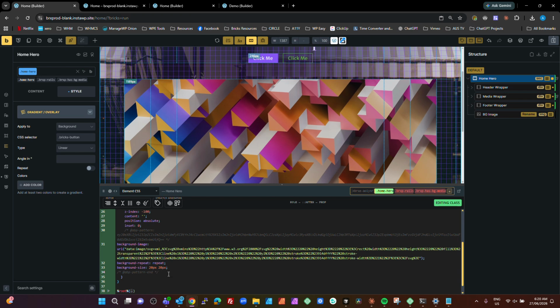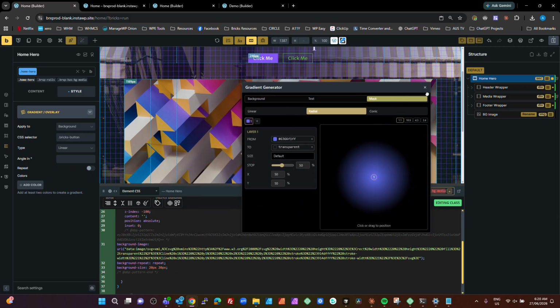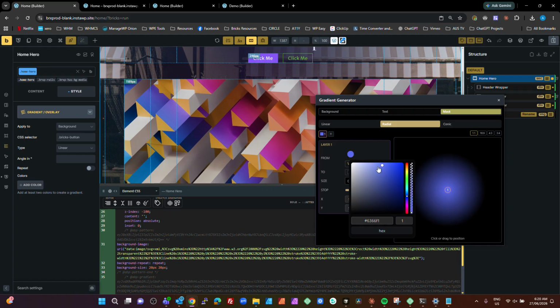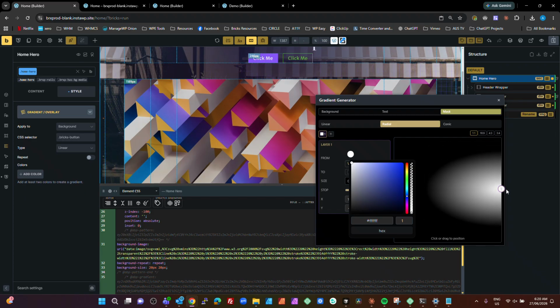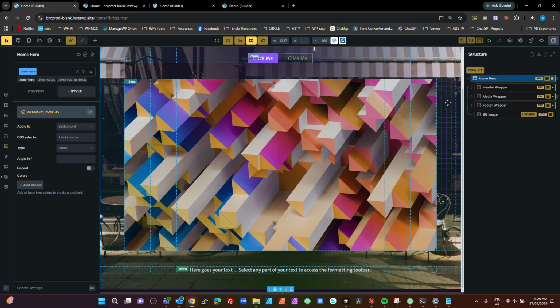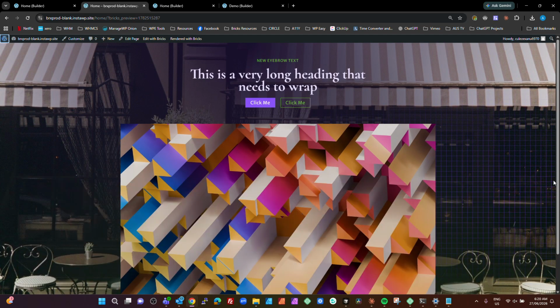Now, because that background texture is a background image, if we go after that last comment, we can go back into our gradient generator, and we can say we want this to be a mask, and we want to go from a use color picker, we want it to be from white, and we want it to be from the right hand side. Okay, and now we can see we have a texture coming from the right hand side with a mask on it. And if I just preview that on a full screen, let's see how we're going.